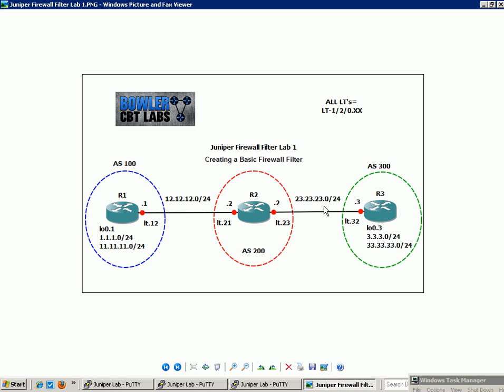And I should start off just giving you a background on a firewall filter and what it does. Its purpose is to control packets going through a router's interface in either the inbound or outbound direction. So if this sounds familiar and you are familiar with the Cisco IOS, a firewall filter closely represents an access control list that you configure on a Cisco router or switch, or firewall device. You can also do more things with firewall filters, but that is what I'm going to prove to you in this lab. You can also use firewall filters as a counter, and when it's used as a counter, it can be used to count specific packets, and that can be very helpful when you're trying to troubleshoot connectivity.